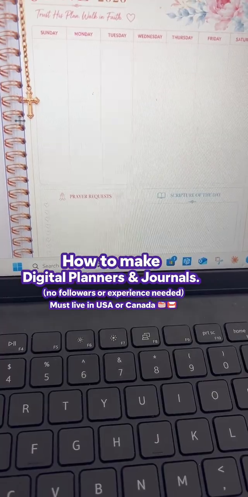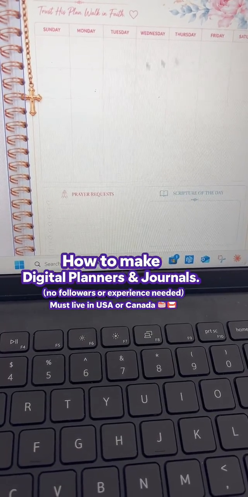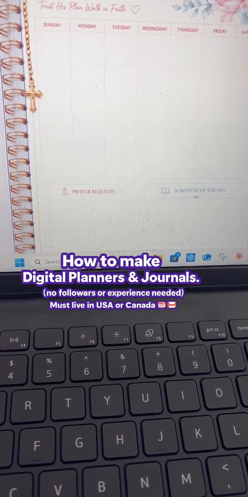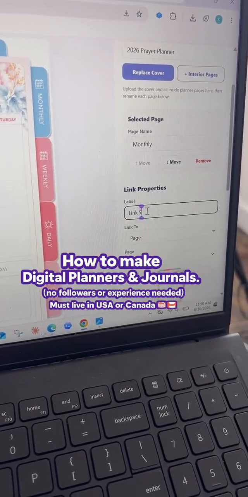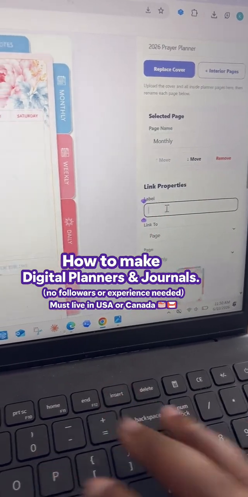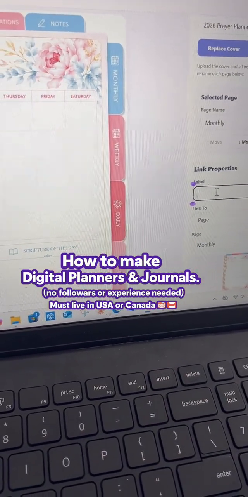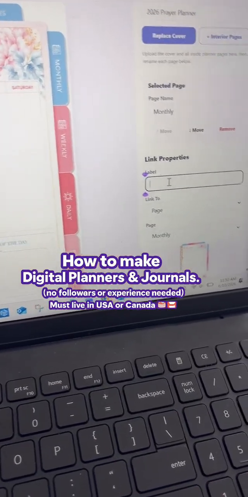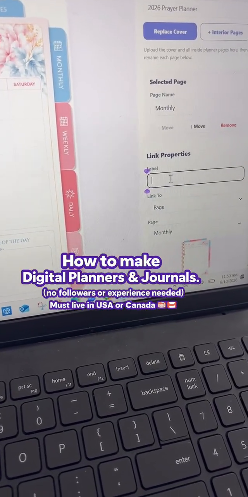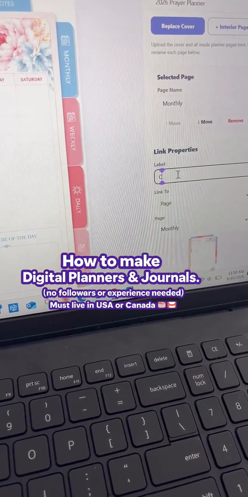So as you can see, this is a link. We need to change it. It says link 5. We don't want it to be named link 5. So we're going to change that to cover, right? Because this is going to link to the cover.